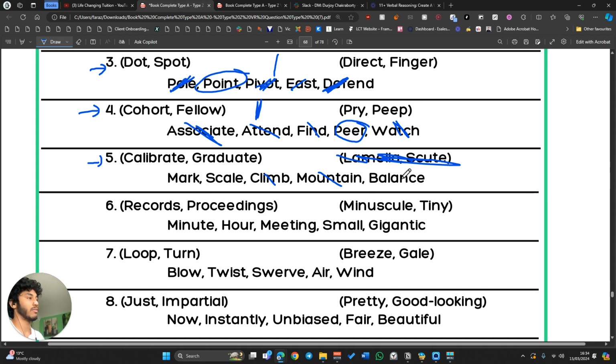So you can look these words up if you don't particularly understand them, but for example if you're in a science lab you might be using a graduated scale, a graduated flask or something like that, or you might be calibrating something. So these all sort of work. If we look at the second set, we'll be able to find what our answer is.